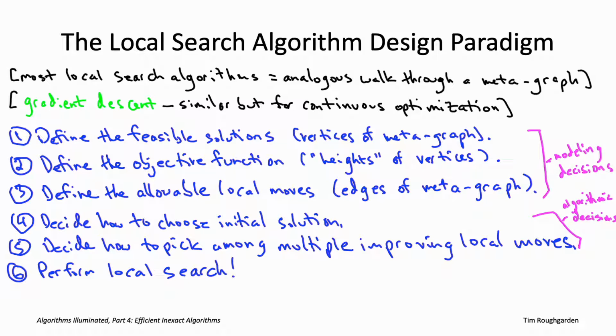We're only going to be able to speak about local optima after we answer the question to step 3, after we define what are the allowable local moves. So we've seen one example of a choice of allowable local moves. That was the 2-opt heuristic for the TSP, where local moves corresponded to 2 changes. When we talked about makespan minimization or maximum coverage, we weren't actually using local search, so there was no need to define allowable local moves.